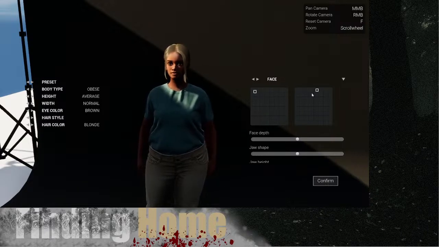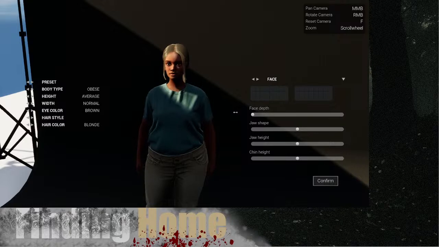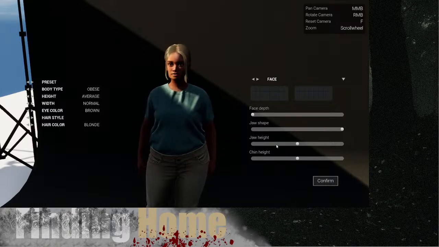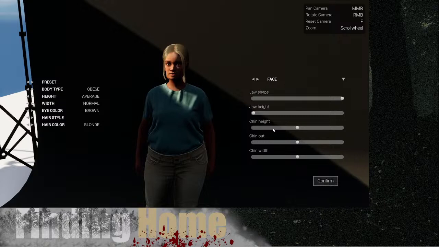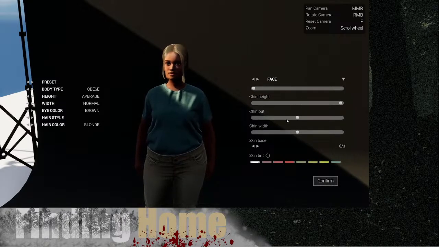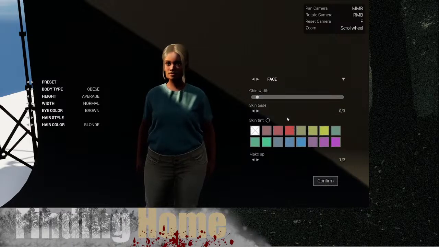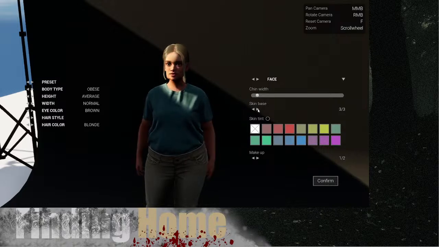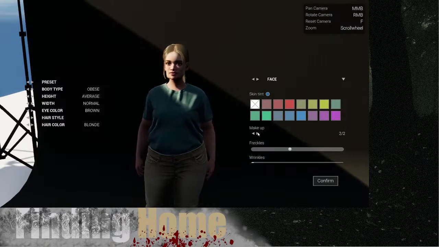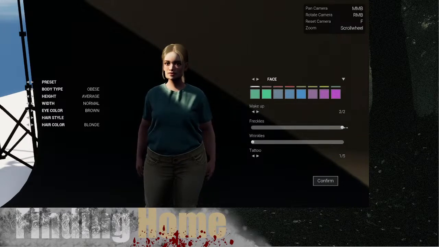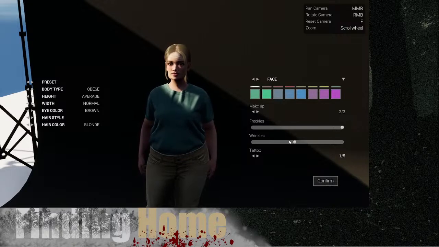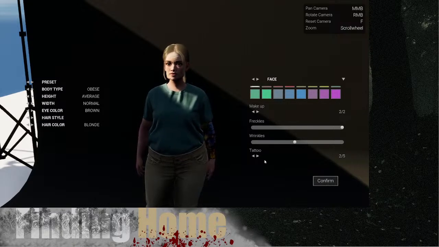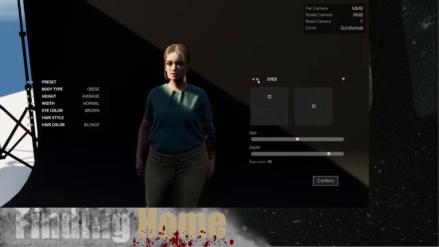And we go. Here's the blue cap, freckles, wrinkles, tattoo, face, eyes.